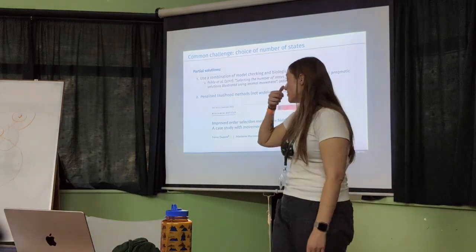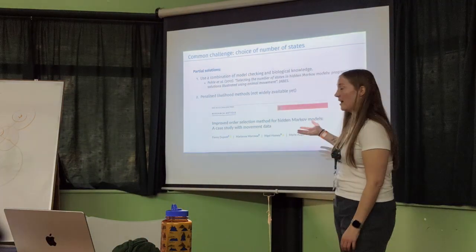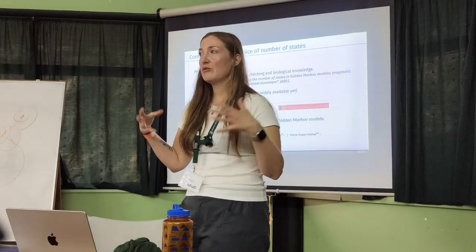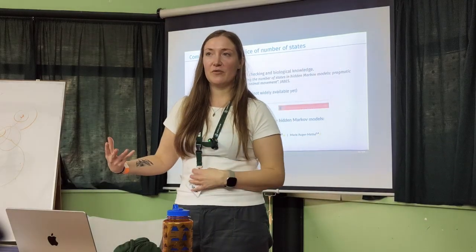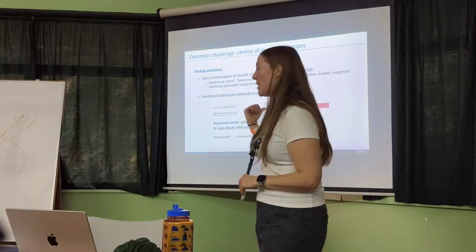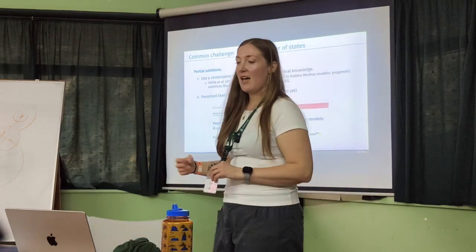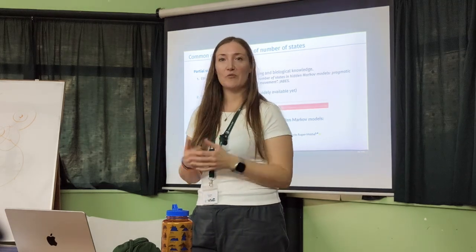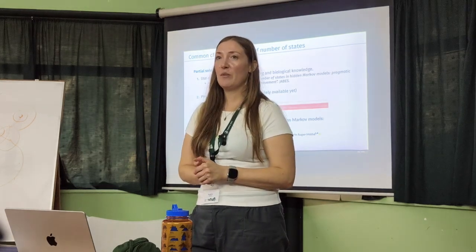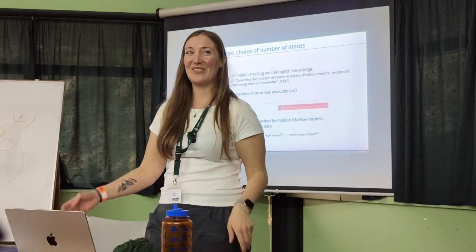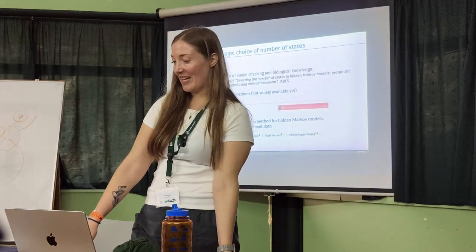And there's also work being done using penalized likelihood methods. This is meant to be a way to choose the number of states automatically during model fitting. I don't know all that much about it. This is a brand new paper that just came out in 2025. As far as I know, it's not widely available in any software packages, but maybe one day. I know biologists always want an automatic way to choose the number of states, so maybe we'll get there one day.